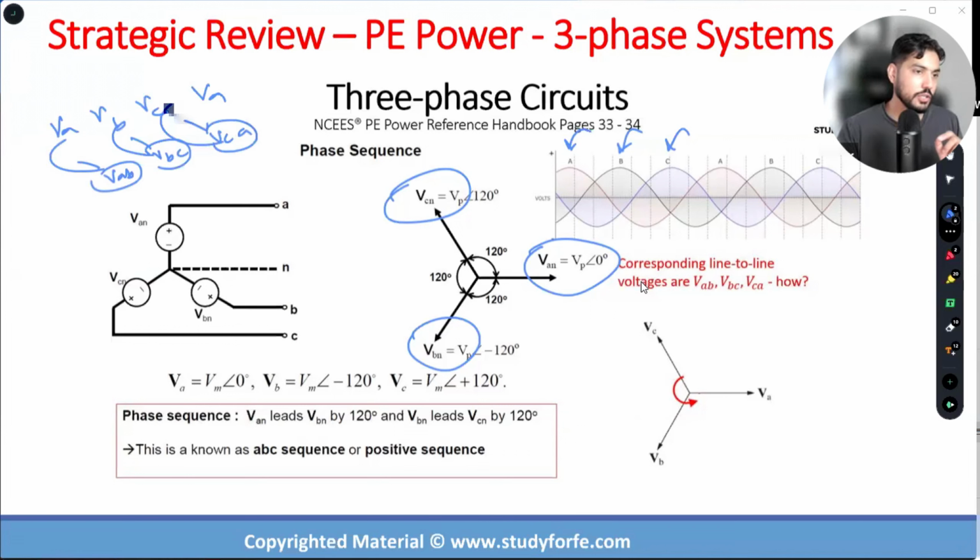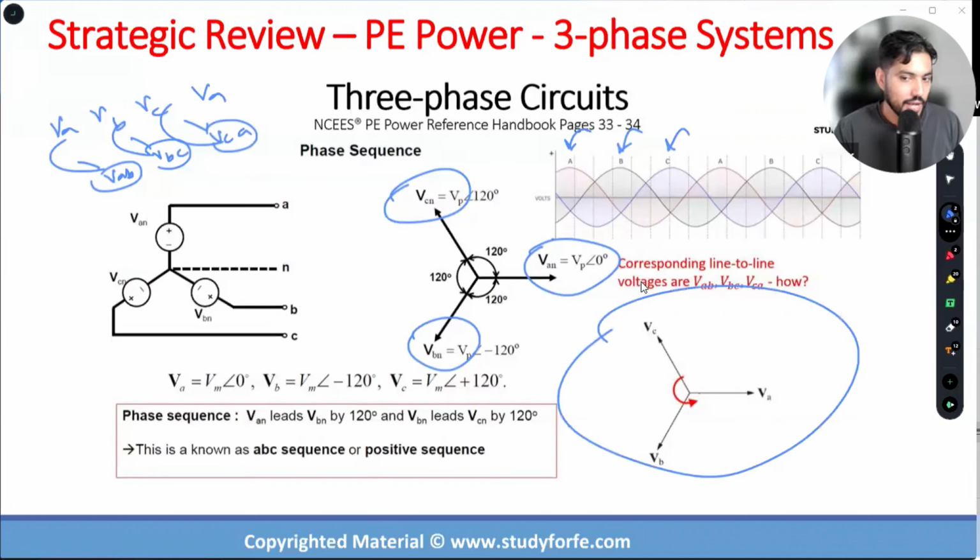So please pay attention to how the problem is framed, right? Make sure that you are not interpreting a positive sequence network as a negative sequence and so on. And as far as the phasor diagram is concerned, the rotation is always counterclockwise, okay? You can be like, okay Wasim, if I start rotating this clockwise, then A, if this is my reference, after A is rotated 120 degrees, I'm going to see a VC over here, right? No, the convention is counterclockwise rotation, and that's how you end up with ABC.